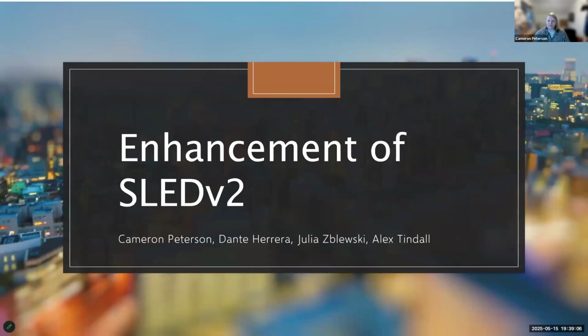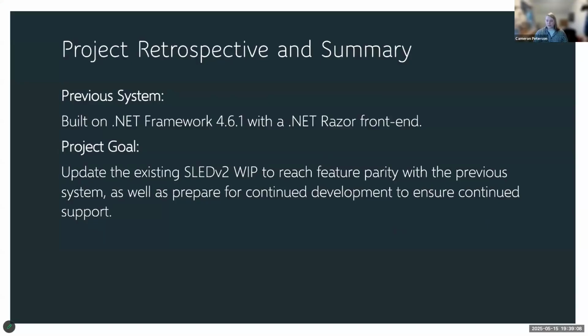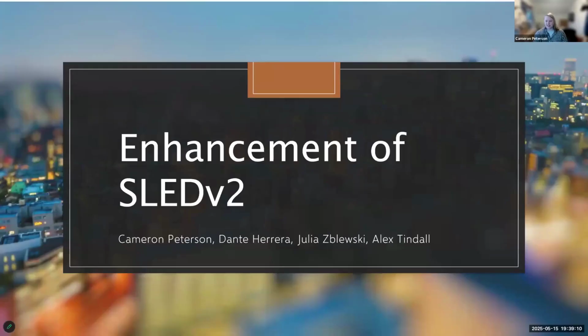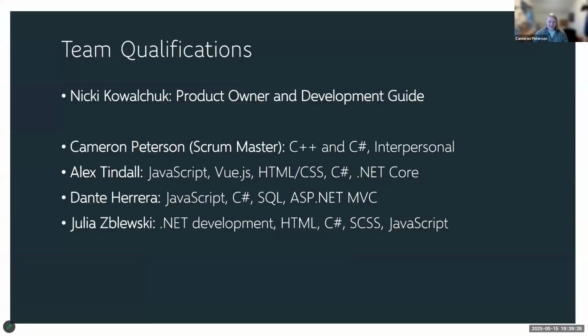Let's get started then. Hi, I'm Cameron, Scrum Master for the team. For our Capstone project, we worked on the story project of SLED, which many of you are likely quite familiar with. So without further ado, this is our chapter. We had as our primary project owner, Nikki Kowalczyk, right here in the call. Thank you, Nikki, for being here. I know it's very difficult. You had to fit it into your schedule, very busy.